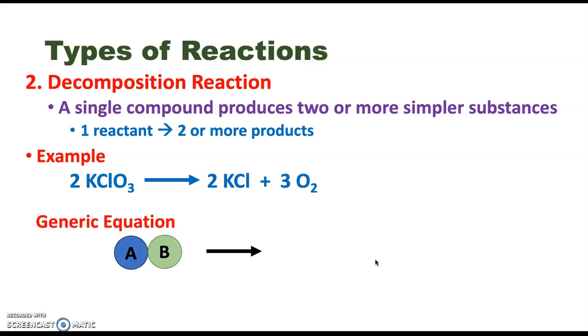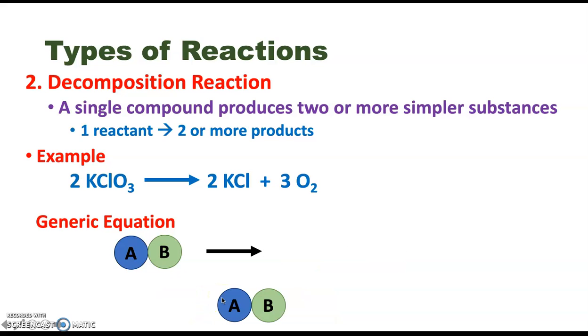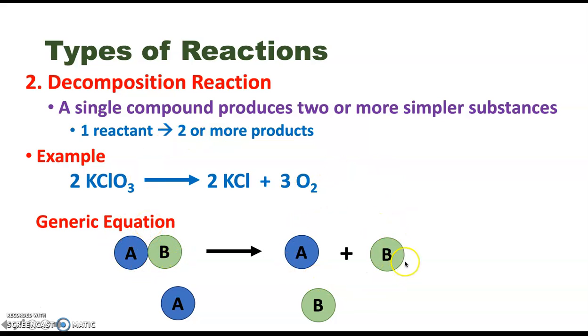So our generic equation here, you've got AB, a compound. What it's essentially going to do is break apart, and you're going to be left with A plus B. Now, one thing I want you to know when you look at these: the AB compound here no longer exists. If you look at the bottom, the AB separates, the AB is gone, and you're left with the two components separated. A lot of times I find that students have a hard time grasping that the compound no longer exists after the reaction happens.